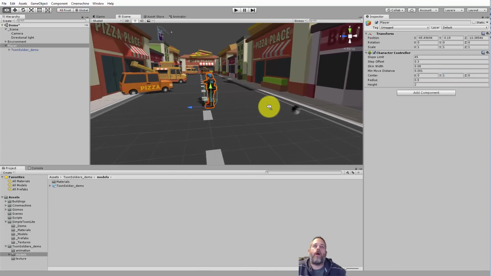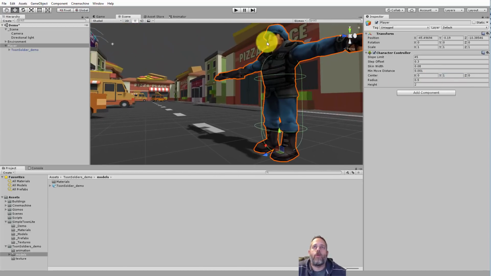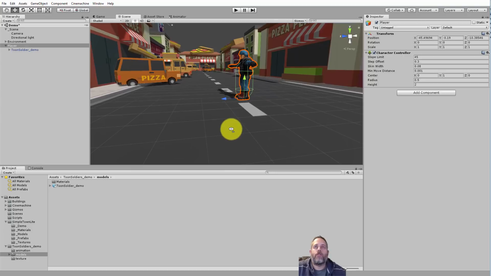Now, ideally, you probably want this to match up so that it really goes up to his head if we were doing some collision checks for him, or we want to make sure he can't walk into something too short, but I don't really care for this case, so I'm just going to leave it at 1. But if you needed to do that, you'd adjust the height and the Y center here to line them up and maybe pull in or out the radius as well. All right, so we've got a character here. Right now he doesn't do anything though, so I want to make him move.